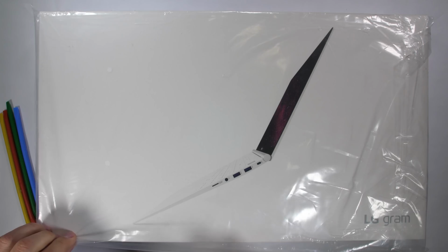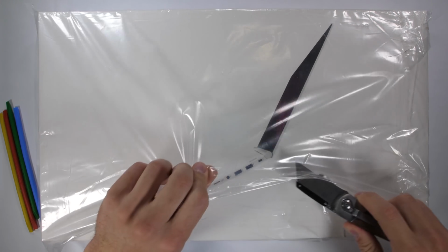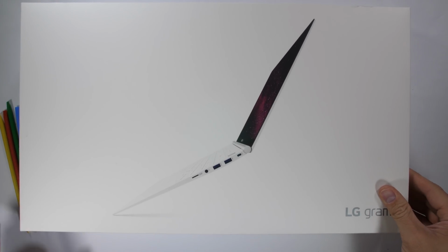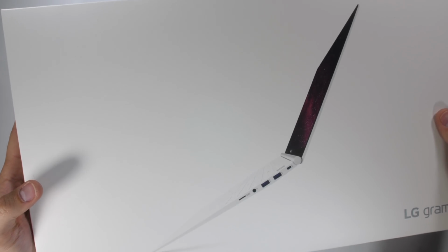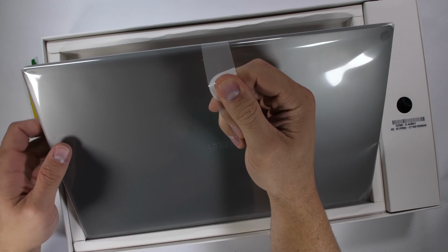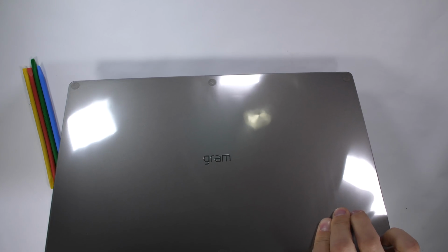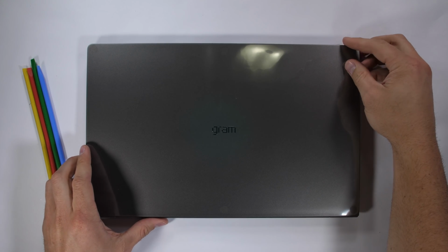2018 has just started, and LG has already popped out a new and improved version of their ultra-lightweight laptop from last year, the LG Gram. I tossed last year's model down a flight of concrete steps, and it survived just fine. So let's see what secrets this new LG Gram is hiding inside.